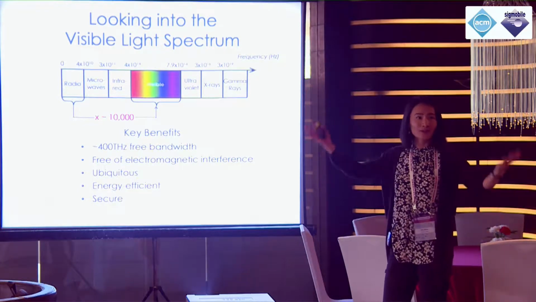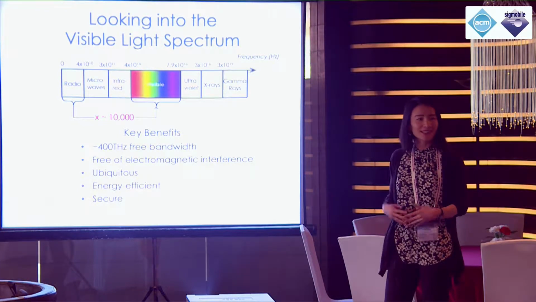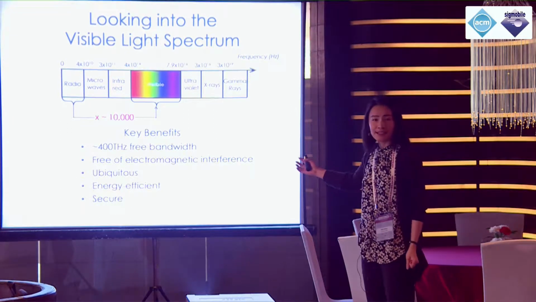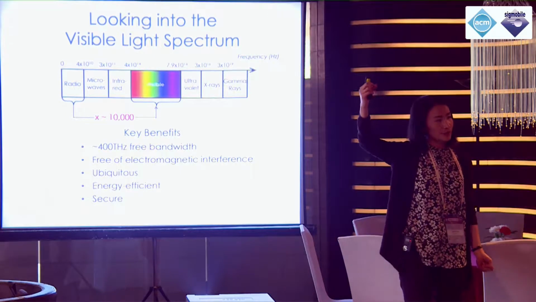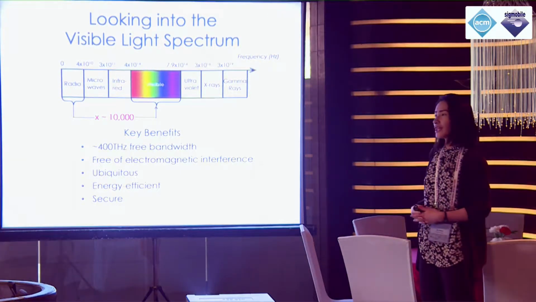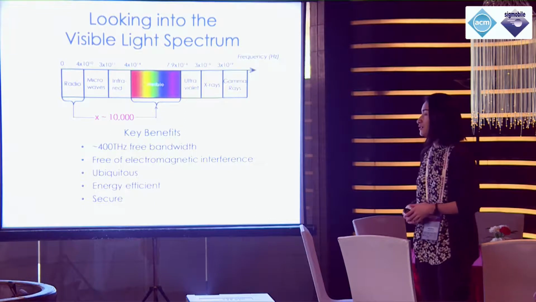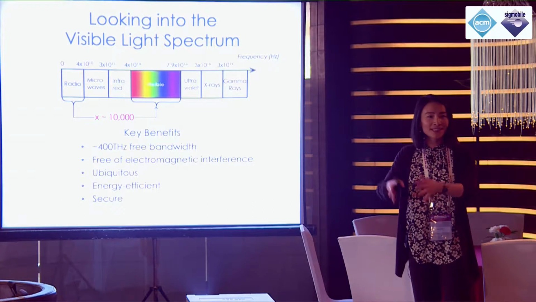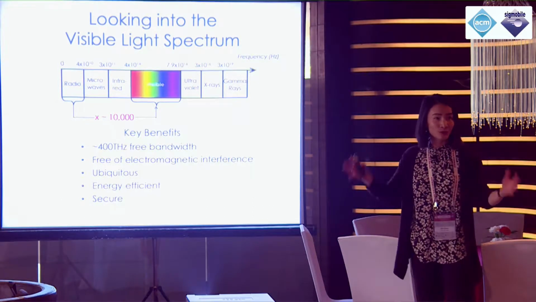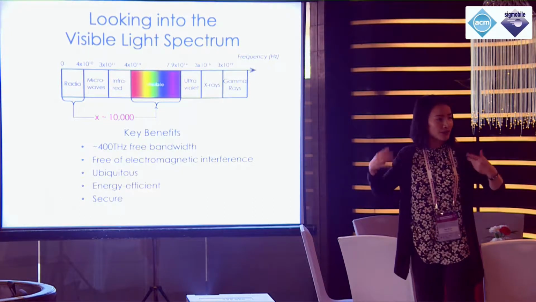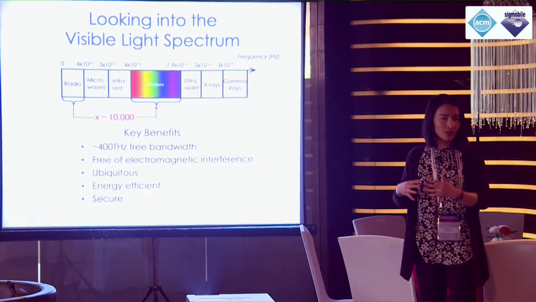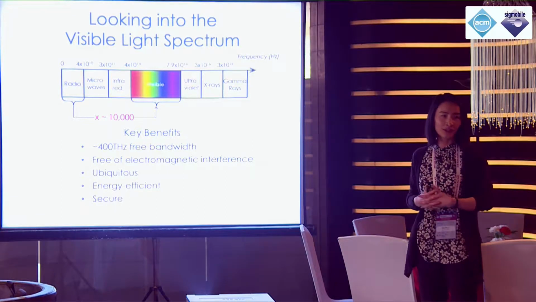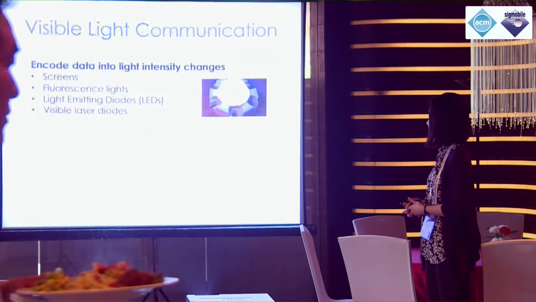And it's everywhere because we have lights everywhere, so it really gives you ubiquity of connectivity. Most importantly, the energy for illumination can be reused for data communication, so it's more energy efficient as well. And lastly, because light is directional, all the data are confined in a room, and it will be very hard to eavesdrop on the traffic across rooms. So it's more secure than Wi-Fi or other radio communication technologies.